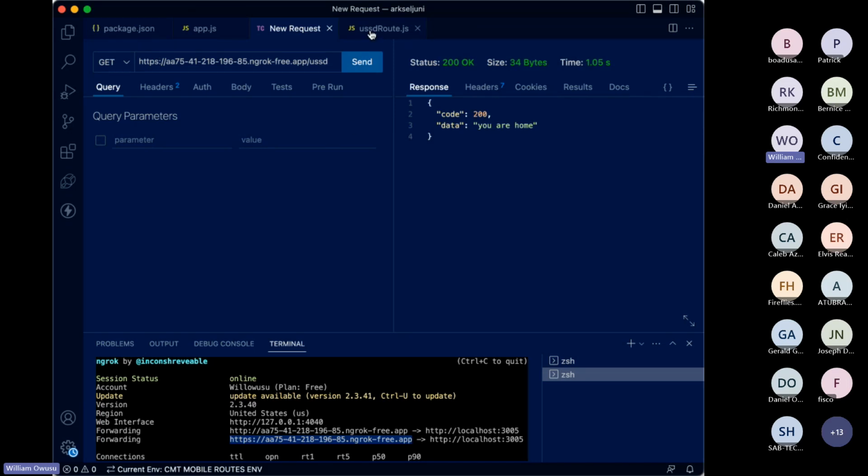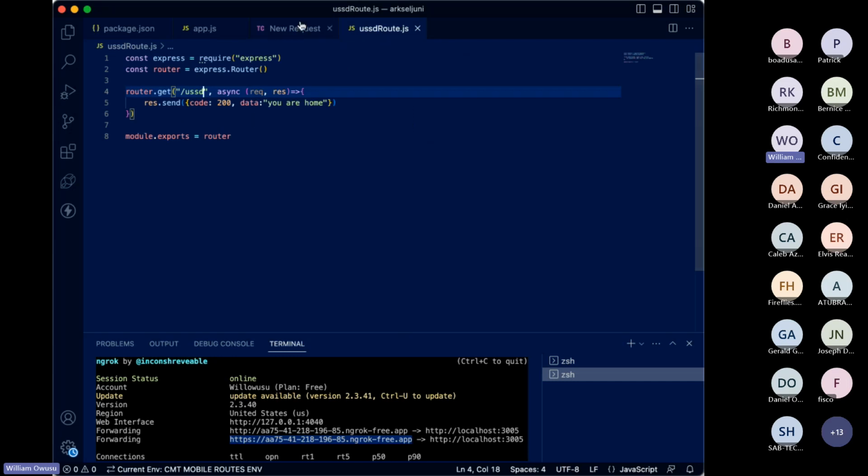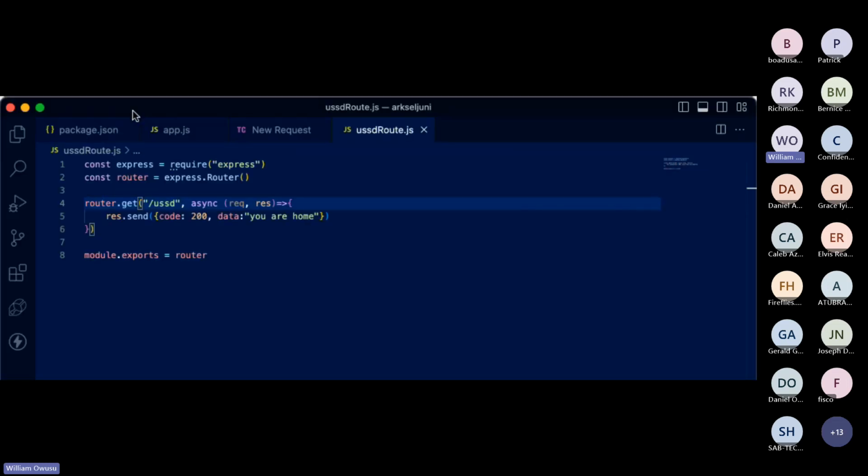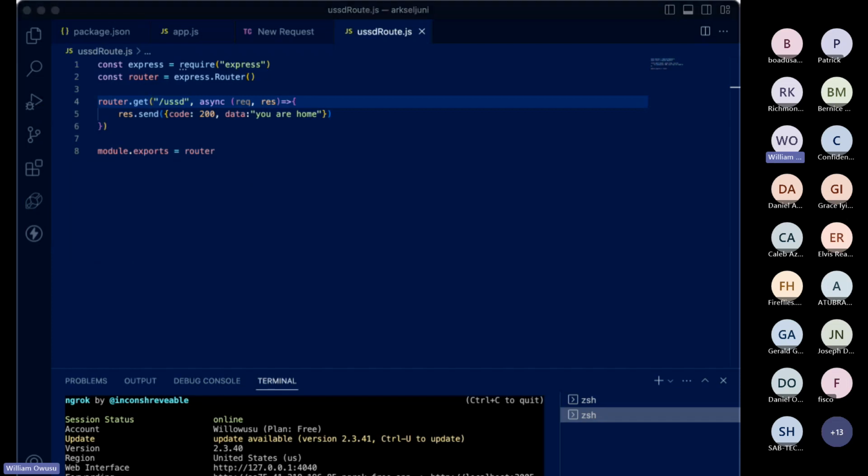All right, so we can actually begin with the coding of the USSD application. In our coding of the USSD application, when we go through the Accel documentation, there are a few things that they are requesting from us. So I'll just copy that and then paste it here.